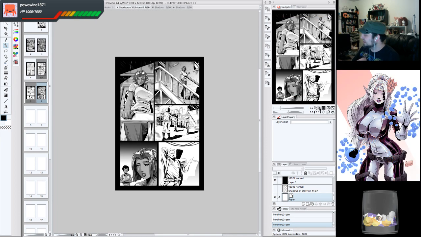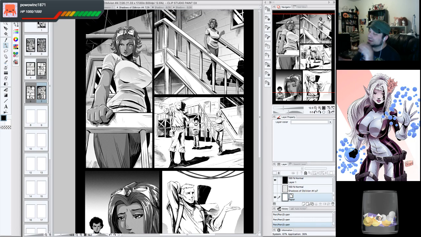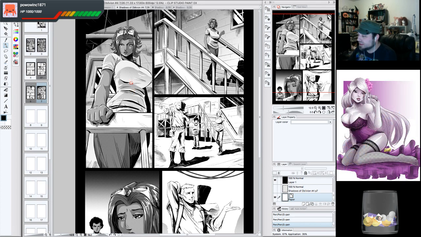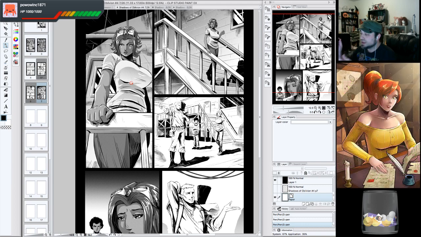I love the angle of the first panel. I tell you, man, I had so much trouble with that panel. I think I redrew it like 4 or 5 times, and then I even got a 3D model. I was having trouble with it so much that I created a 3D model, put it in that pose, and tried to get the right angle, and even that didn't help.